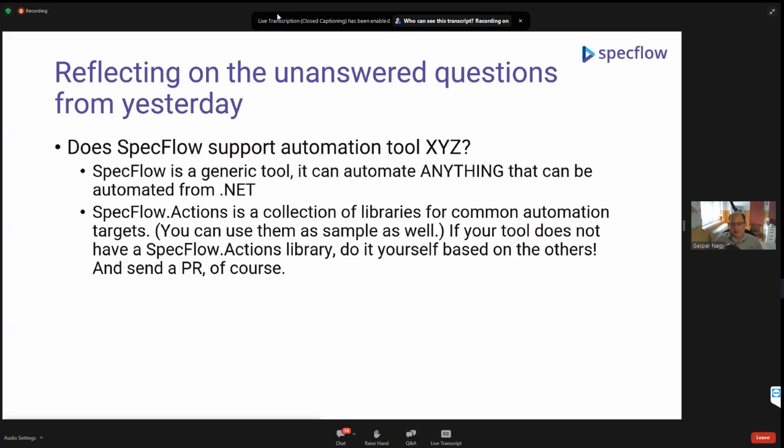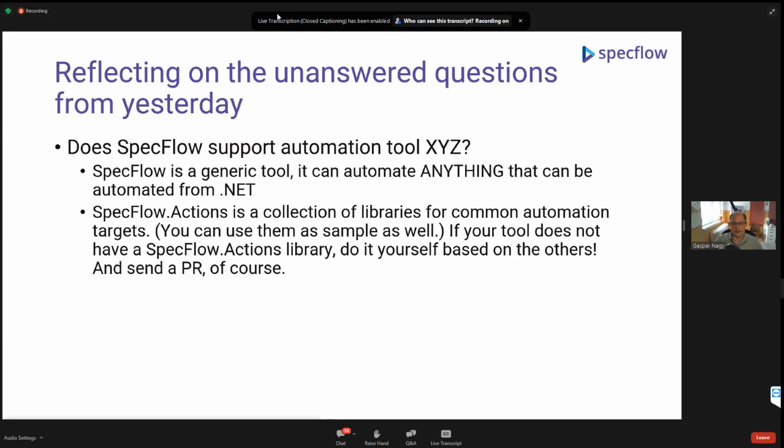The SpecFlow Actions is basically containing some sample libraries to automate some commonly used automation targets. So I don't remember the full list, but probably we have one for Selenium, one for Playwright, whatever.